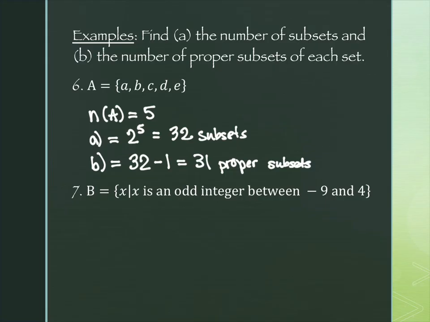Maybe it was more than 5, right? So you counted it wrong and you thought there were 6. Well, if you counted 6, you're going to mess up part A, right? You're going to get part A wrong. But if you know that you're supposed to subtract 1 for part B, that's actually information that you know that you shouldn't be penalized for just because you messed up part A. Does that make sense? So this is a really good example of one where I go back in and I check to make sure. I do it on all the problems, but this is a place where it will often happen where somebody makes a mistake on A and I can still give you half credit for the problem on B because you did part B right.